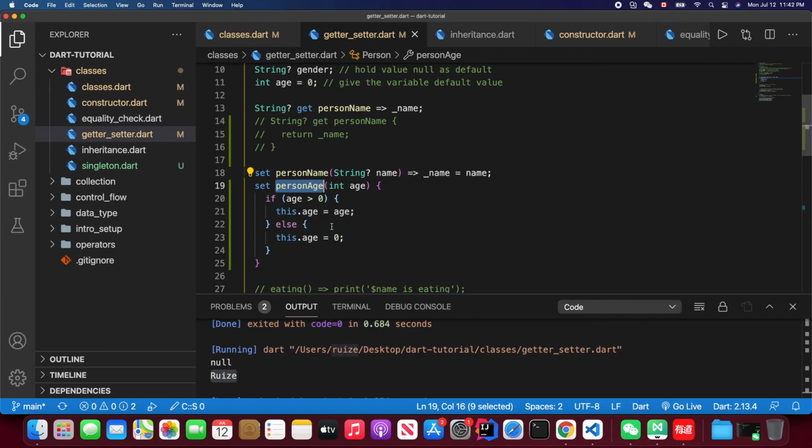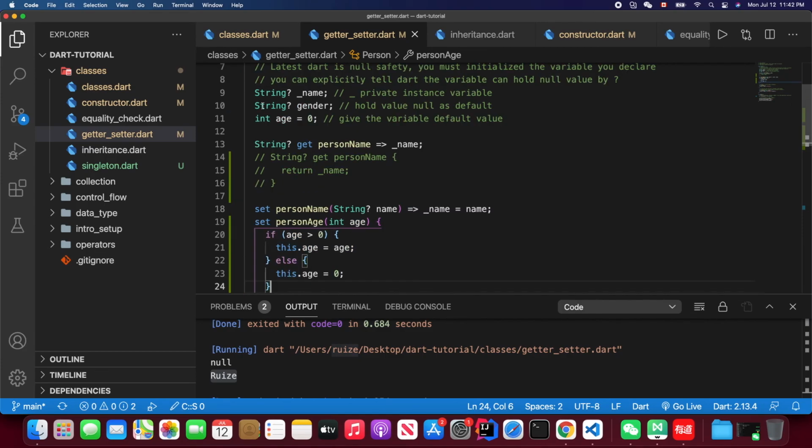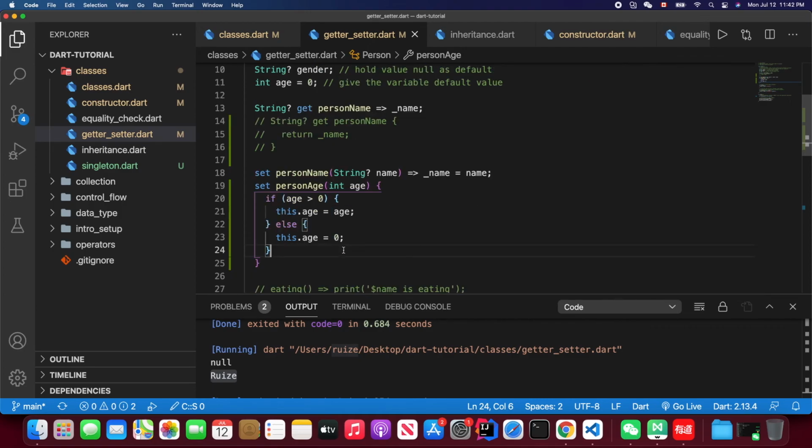You cannot set a person's age to a negative value. If we didn't have this setter method, anyone could set any value to our age, our name, or our gender. So I think this is a good concept of encapsulation, and you can see this concept in different programming languages.